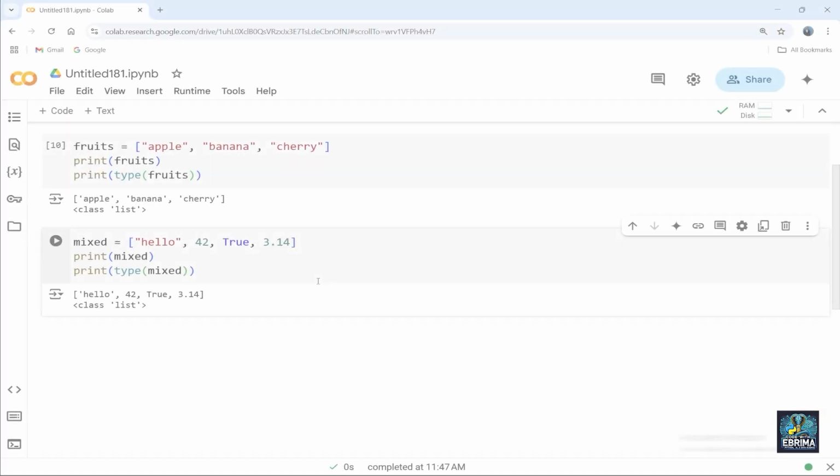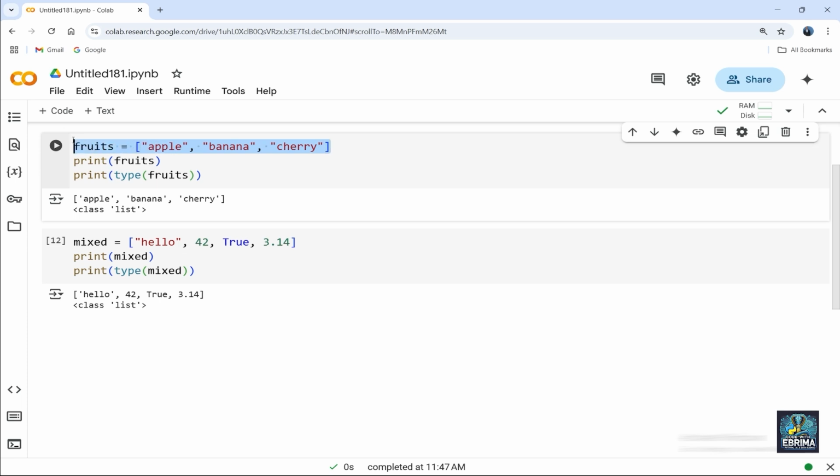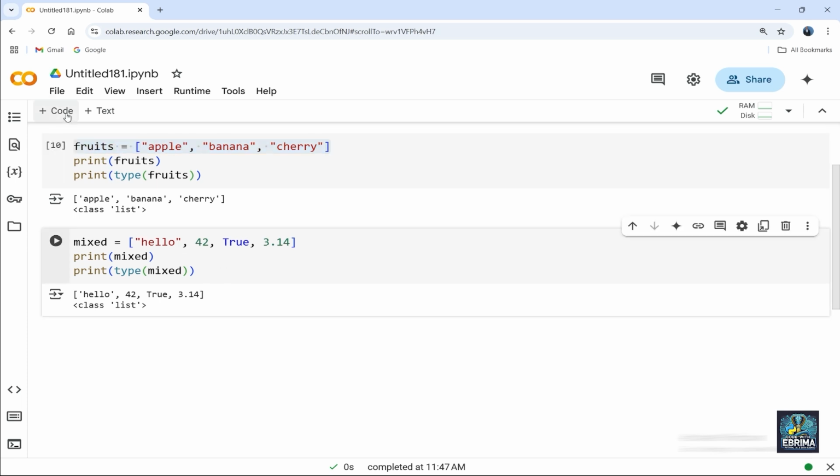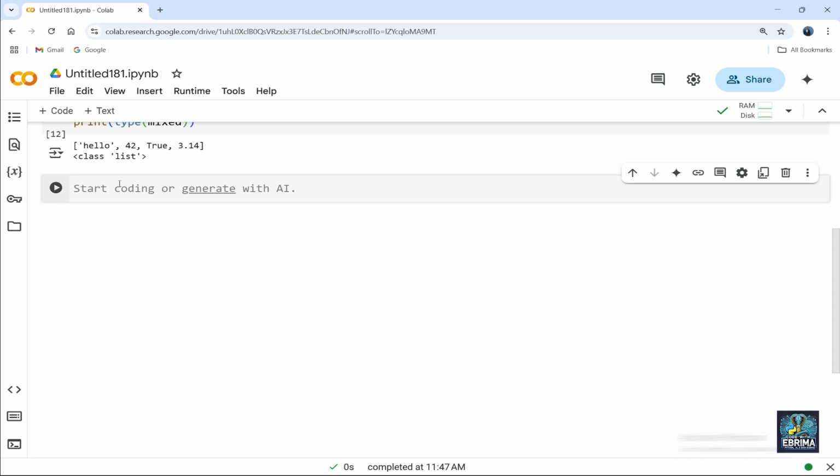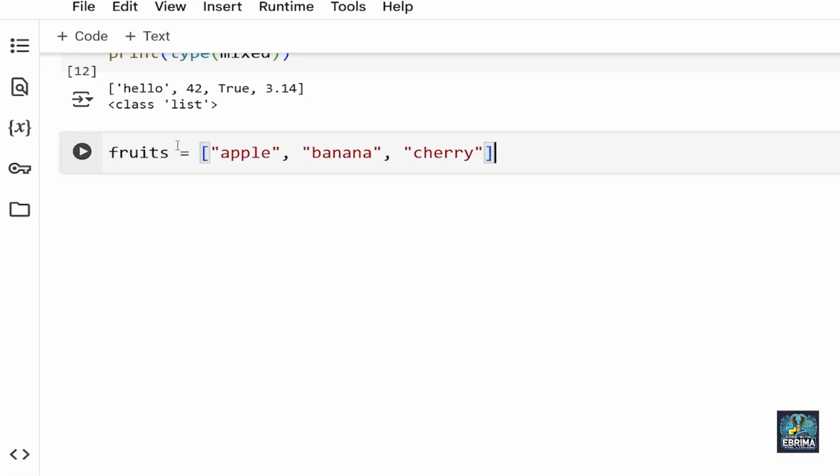All right, now we are going to take a closer look at how to access elements in a list. I'm just going to copy this code here, bring it down here and paste it. Now I want to use positive indexing, for example, to access Apple.